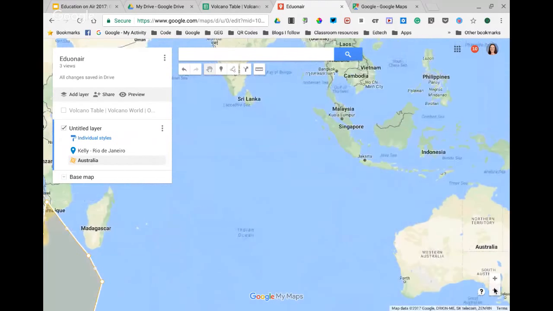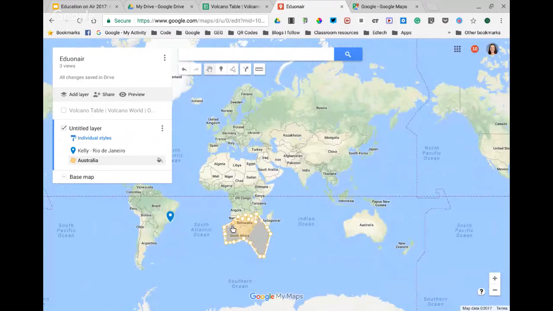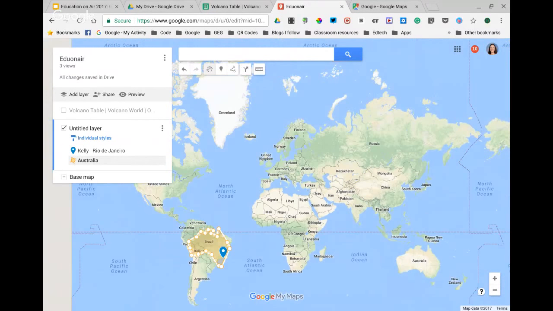Okay, now what else? What do you think it's about the same size as? And they might look at Brazil, and they might say, yeah, actually, it's about the same size as Brazil. So then we might look at Greenland, and we might say, well, we're probably actually smaller than Greenland. But if you actually go up to Greenland, you can see that Australia is bigger than Greenland, because we know that the Earth is not flat.